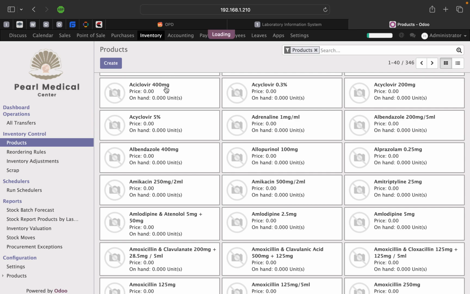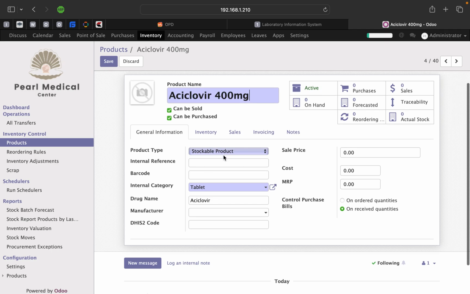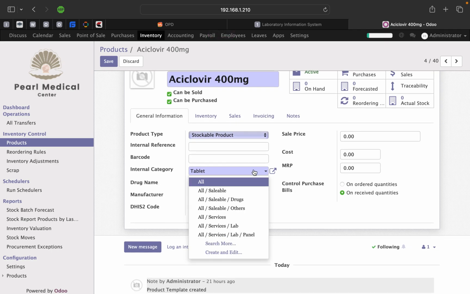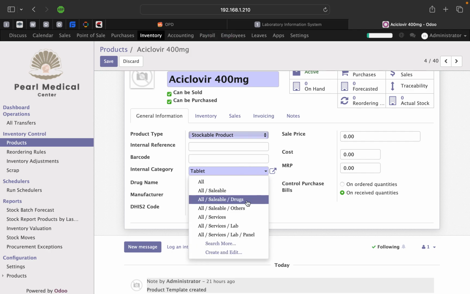When you add a product and edit, you can choose an internal category. You can see here under internal category we have lab. So when you input a lab test here, you just pick lab. If it's pharmaceuticals, you just use this one here.